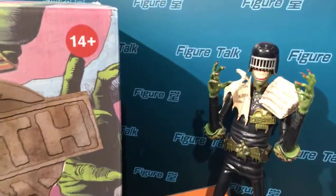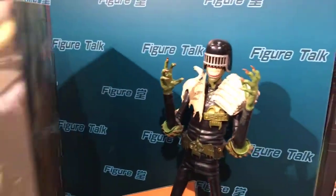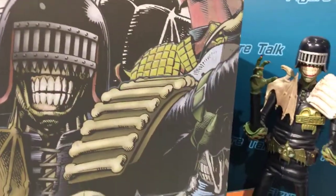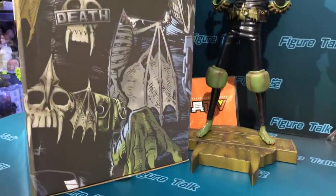You can see the box completely reconstructs the picture.